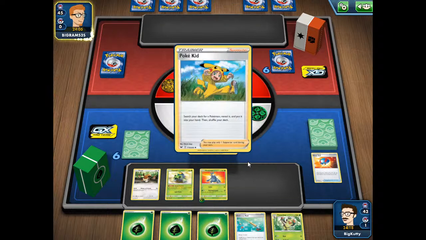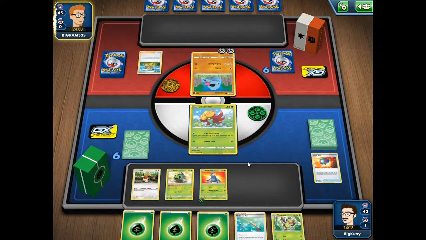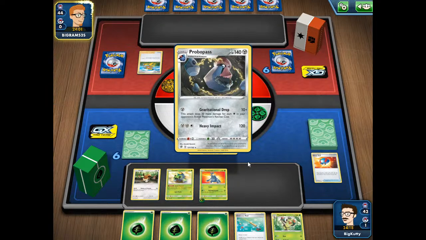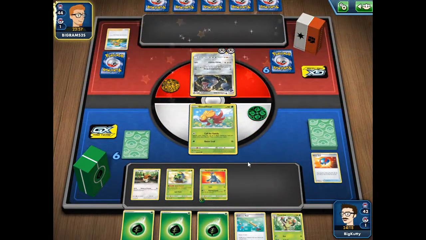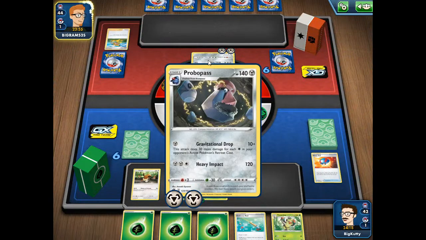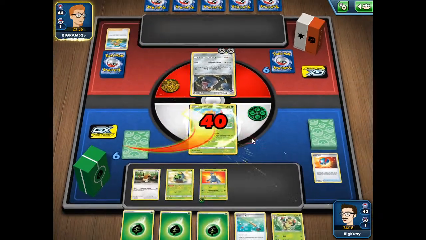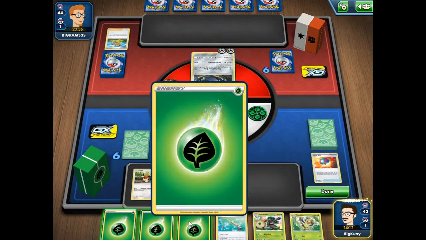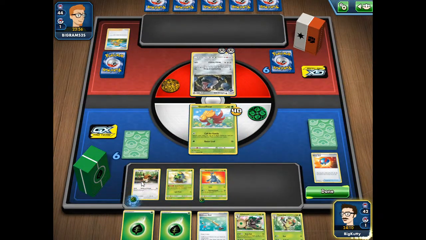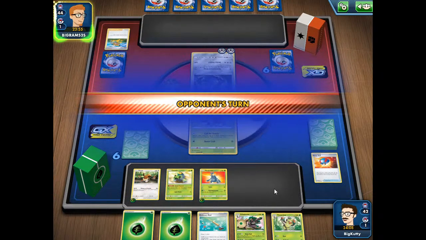Pokekid comes out. He's gonna go ahead and make the Probopass. Such a weird Pokemon. Alright, cool. We eat that one up. It's good for us. Start beefing up Leafeon too. And be done with that.